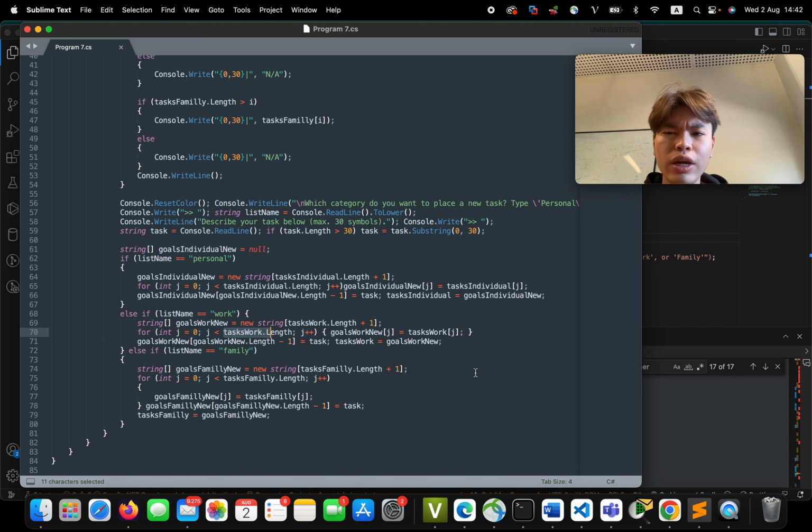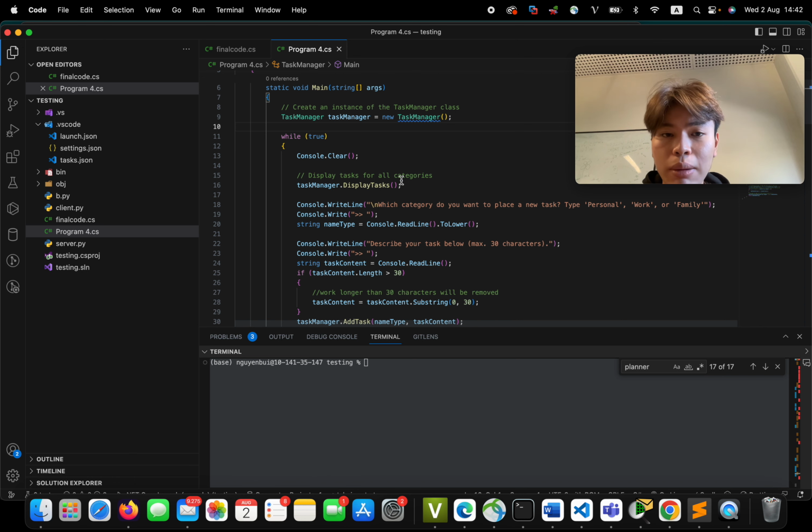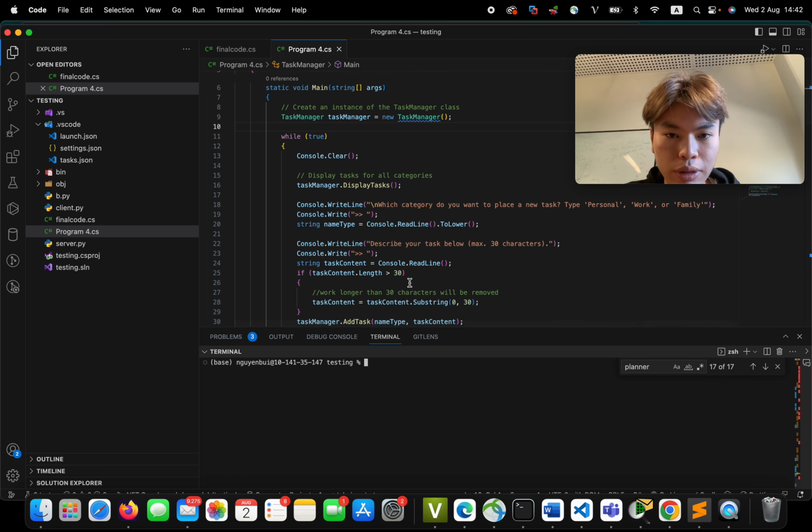So in this case, I'm just creating a new one, which is much more suitable in the industry. So let's go and see in here. The first thing I create is the instance of the manager class in this one, and I'll create a while true loop. If the user types something wrong, it still continues working, it's not showing any error, and it doesn't break out of the terminal.